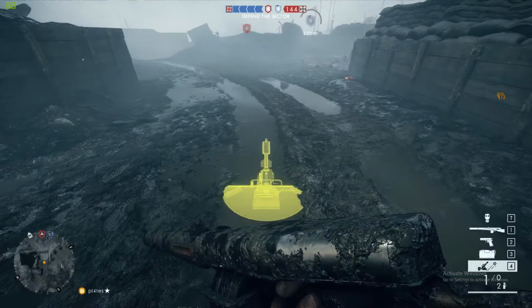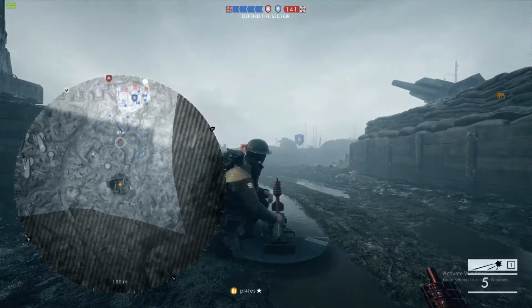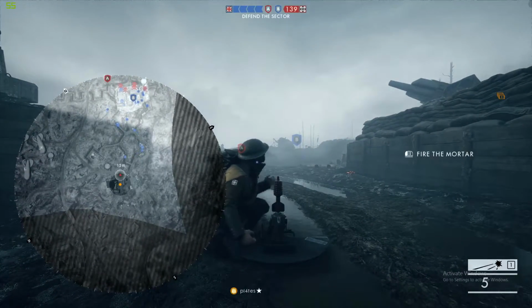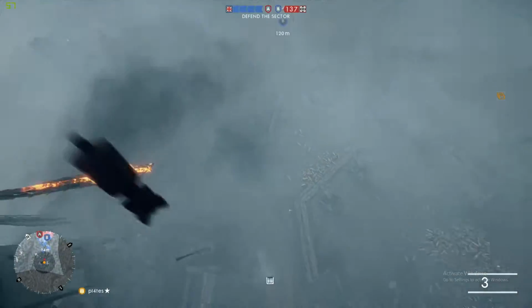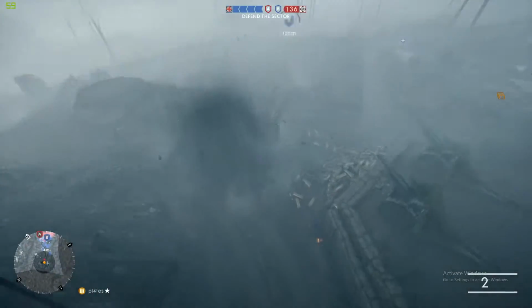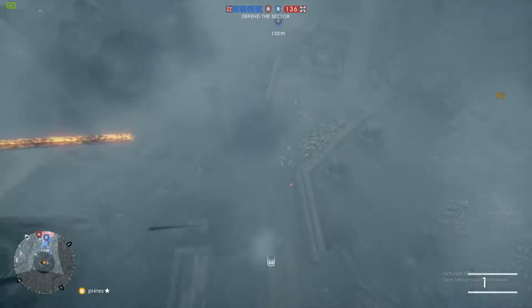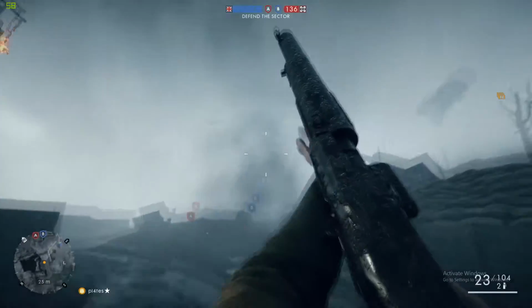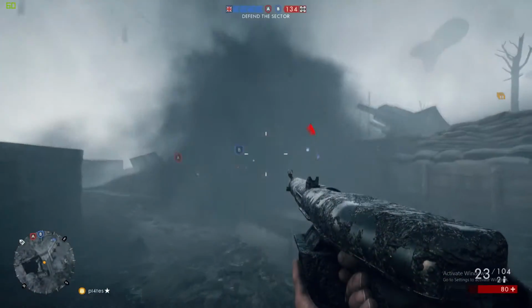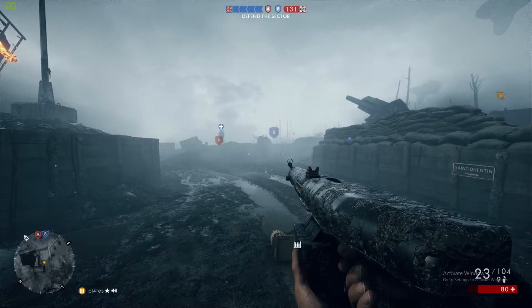So now that I've showed you how to use mortars, I will show you the pros and cons of each type of mortar. The first mortar you obtain is Airburst mortar, which means that the mortar shell will explode before it touches the ground. This mortar is very good because it has a big blast radius to hit multiple enemies. Another thing I would like to point out is that the Airburst mortar has a long range compared to the other mortar. The only problem with this mortar is that it doesn't do a lot of damage.